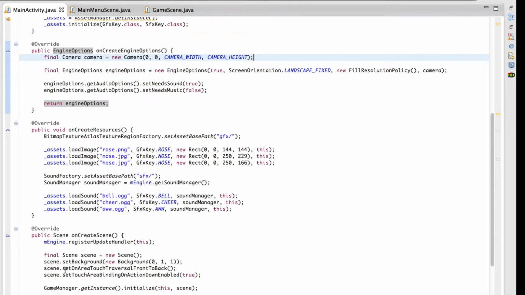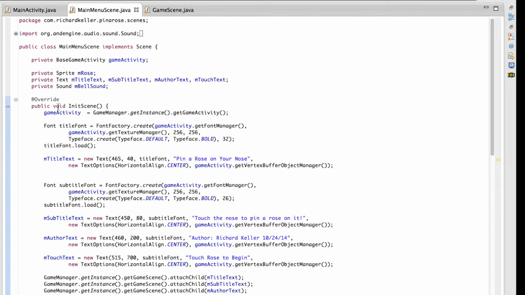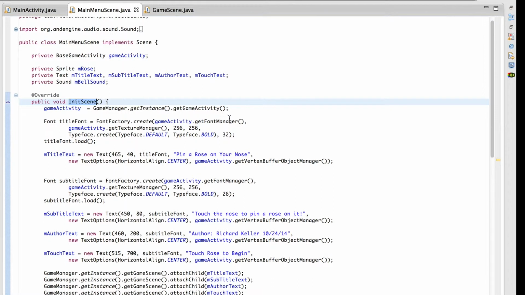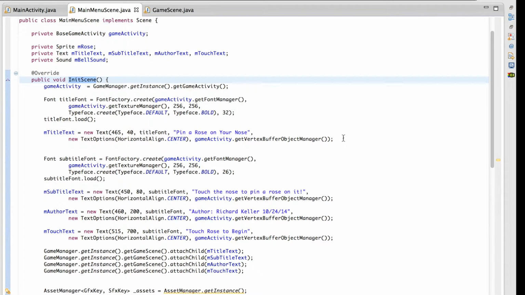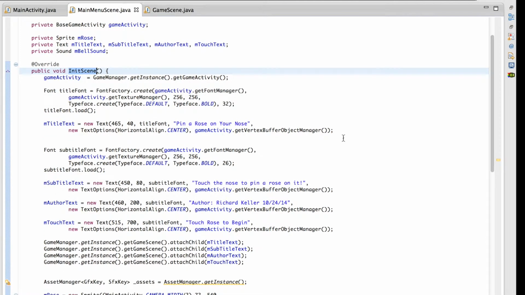This here sets up the scene itself, and in Game Manager is where I do all the initialization, which basically calls the init methods of main menu scene and game scene. So let's go to main menu scene first, and basically this init scene is what's called at that point. Everything else is done in sort of an on update fashion.